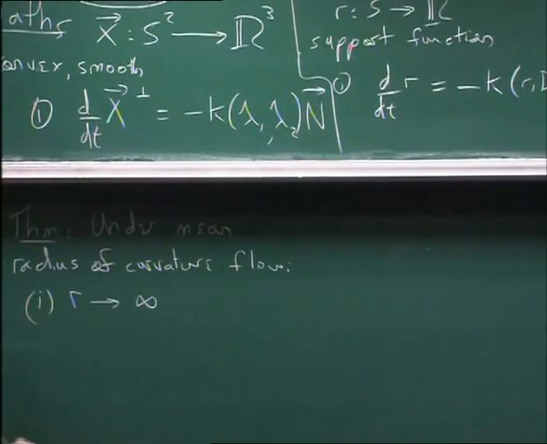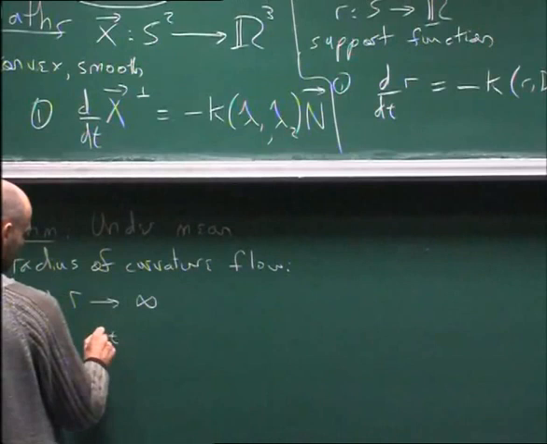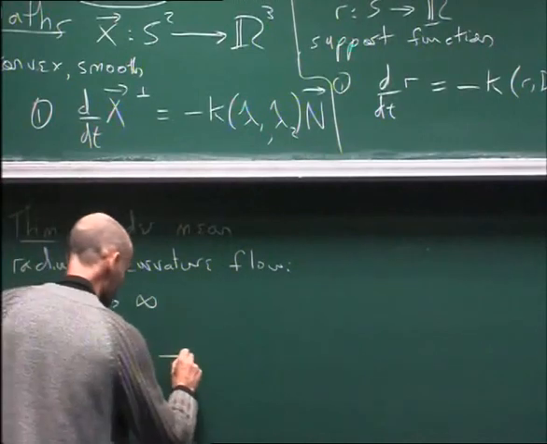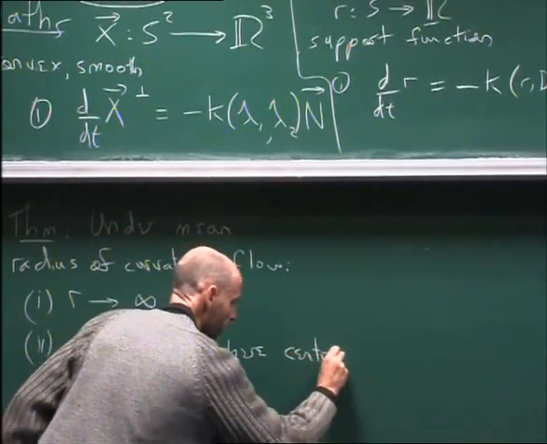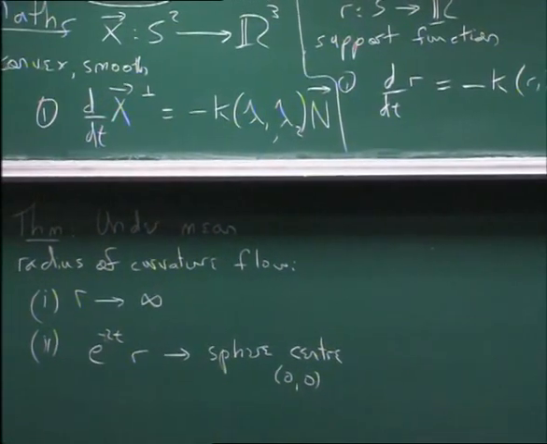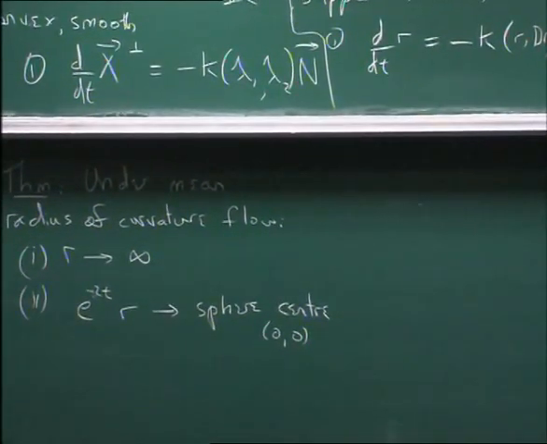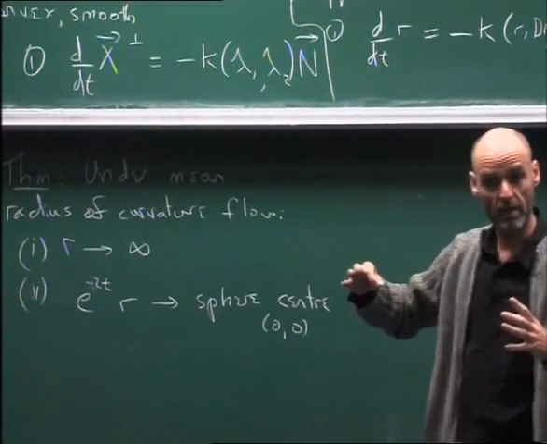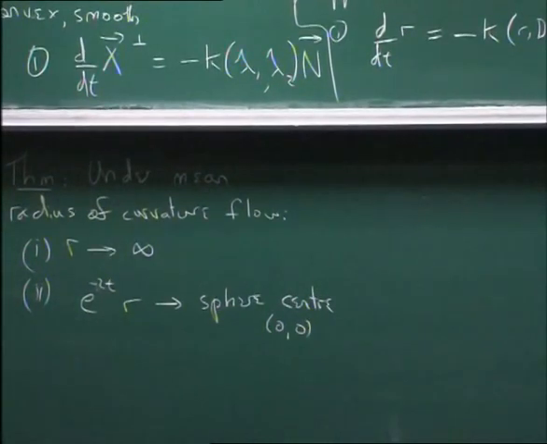Okay, that's fine. The second thing you can say is that if you rescale it, depending on, say, e to the minus 2t, so if you rescale it exponentially, then it goes to a constant, it goes to a sphere center 0, 0 of a particular radius, which I'll show you where that comes from in a minute. Okay, so in R3, what's happening is your surface is flowing out to infinity, and as it's going out, it's becoming round. And if you rescale it by this exponential in time, in fact, it just goes to a sphere of a certain radius. Okay, so this is very similar to what you would see with Gauss curvature flow and mean curvature flow.